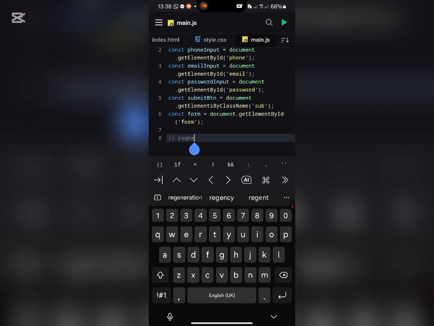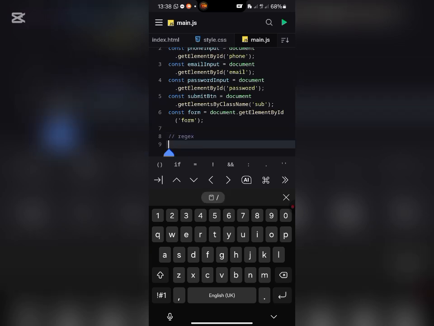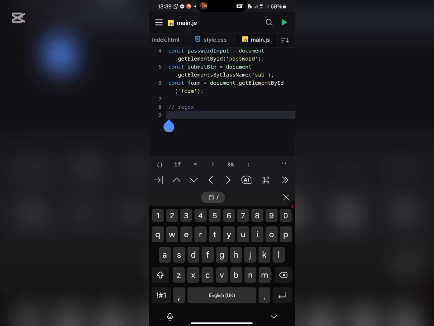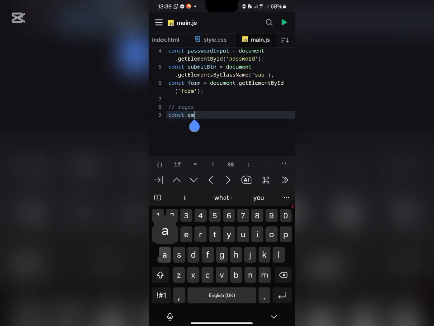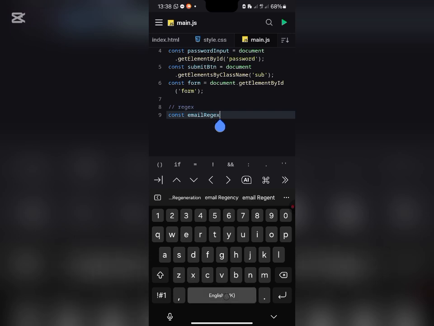This regex is a string of characters that we can use to validate if our email is correct or not. So we can do a const emailRegex. This is going to be the string of characters we're going to use to validate if our email is correct.